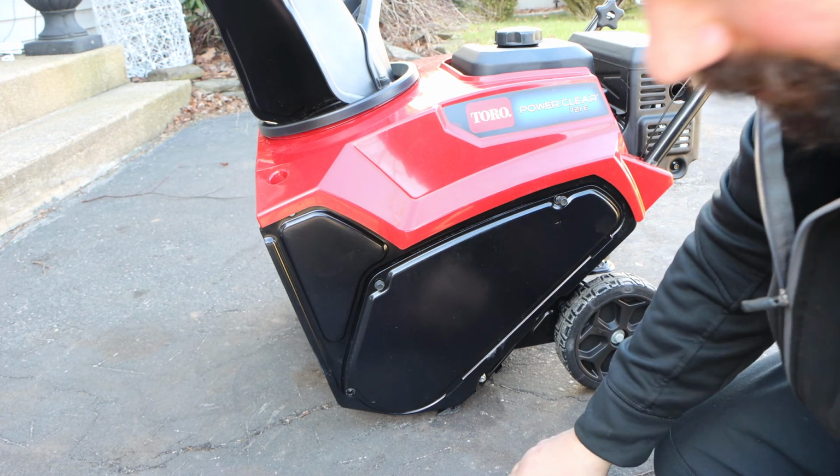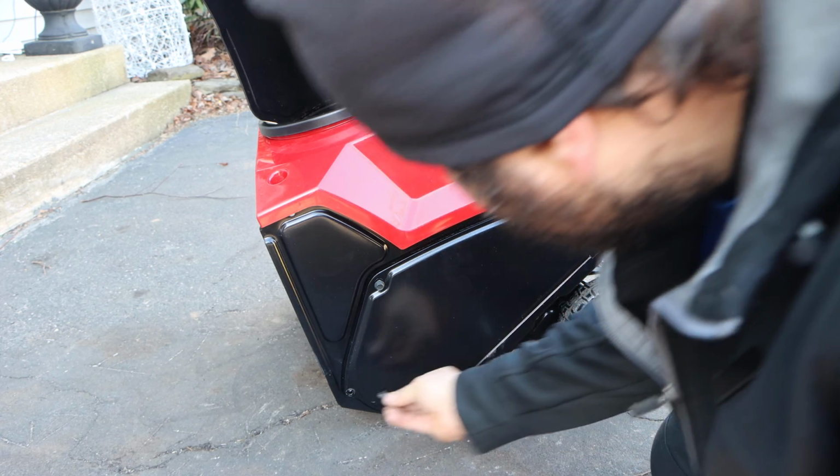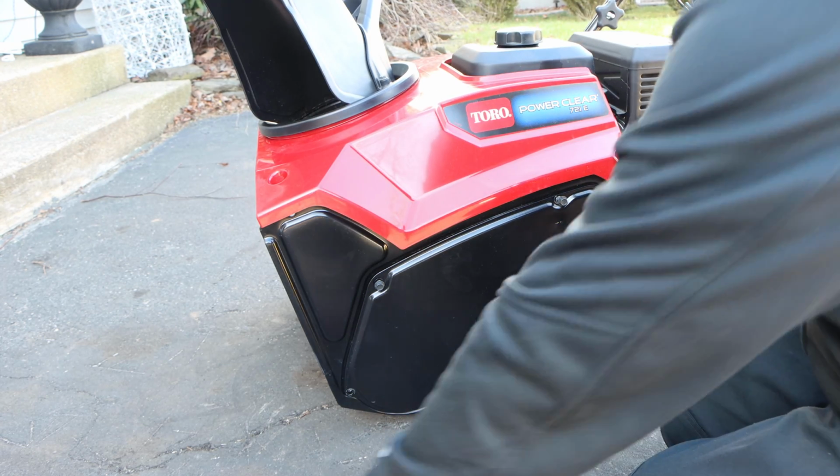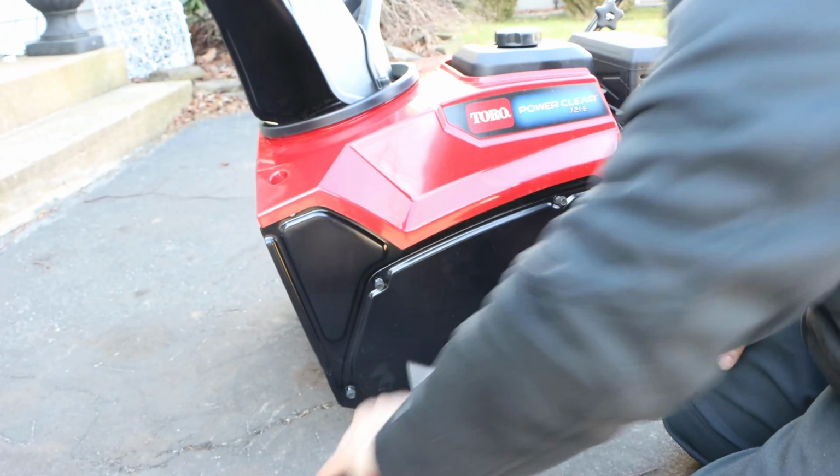You see what I'm doing? You see that? I am starting these by hand. Okay, and I'm also putting anti-seize on here because remember, you use your snowblower in the worst conditions ever, and I want to show you something too as well. Why we use anti-seize.